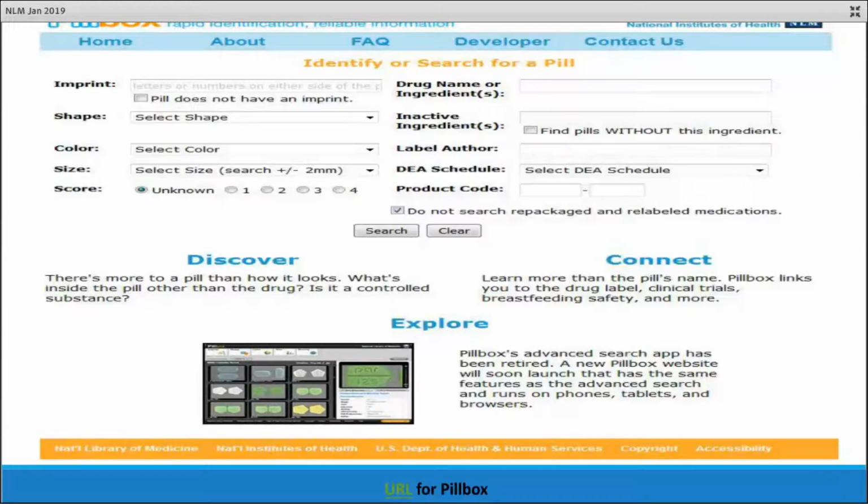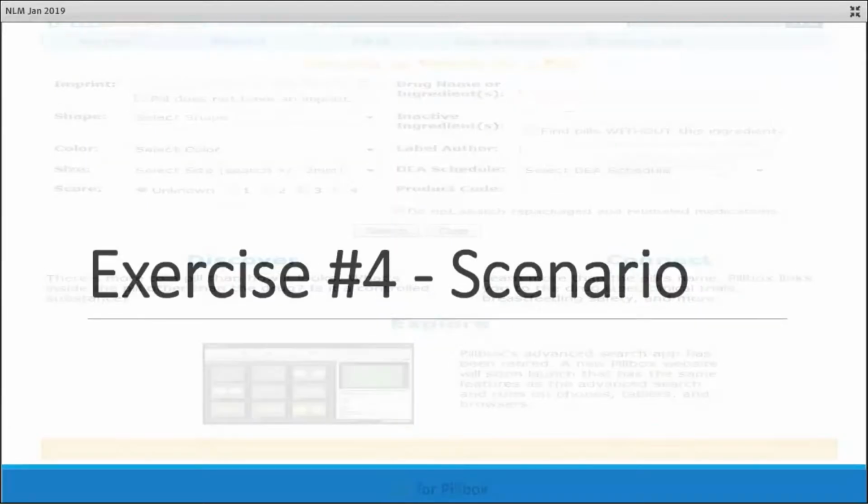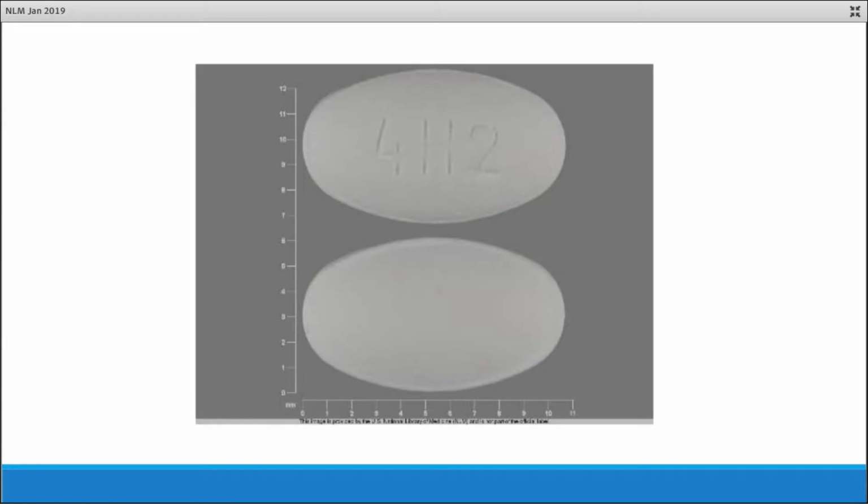So you're actually going to search for a drug using Pillbox. I've put the link in there, and here is the pill you're going to identify. So as a physical education teacher, or whatever kind of teacher or librarian or nurse you are, somebody found this Ziploc bag in the gym with several of these pills. The imprint reads 4H2, and the pills are white. I apologize for the black and white photo, it's not great. See if you can find a link that gives the name of the drug, the brand, why the drug is prescribed, and what you should do in case of emergency overdose. So basically go to Pillbox, enter the information that you see that's available to you, see what you come up with, and then just pop the link in the chat box.